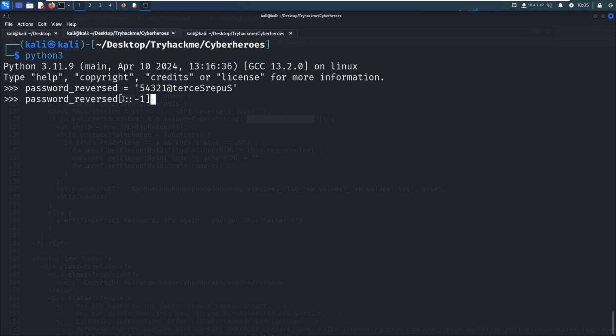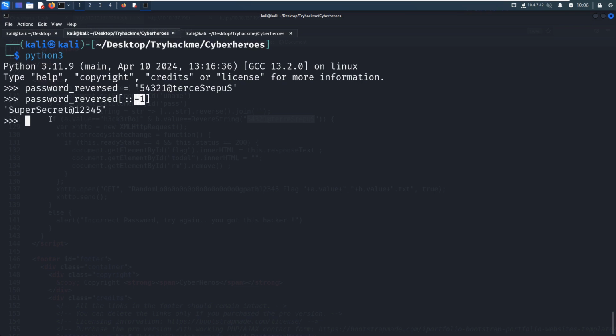The first is the start index, and next is the end index, but here I leave nothing. This means from the beginning to the end. And the third number represents a step, and -1 means reverse. So we will get characters from the end to the beginning. In this way, we can reverse the string.